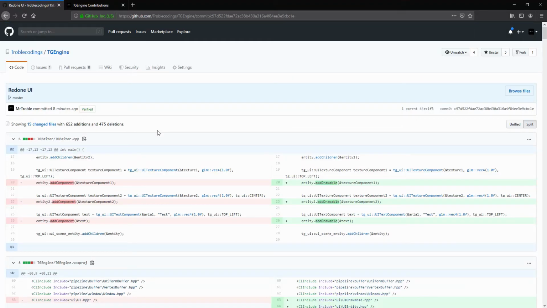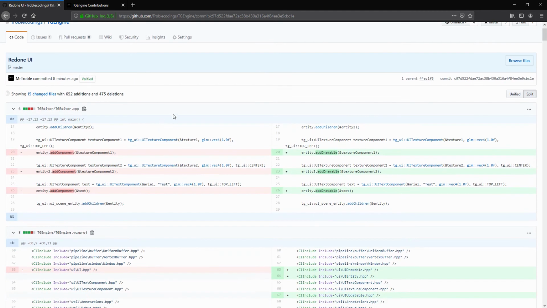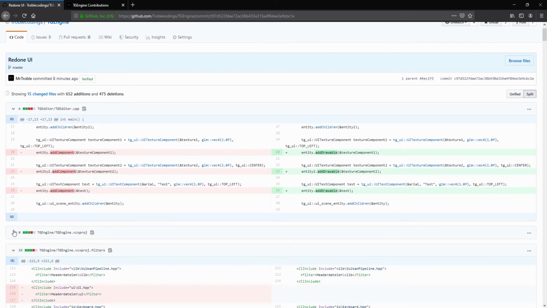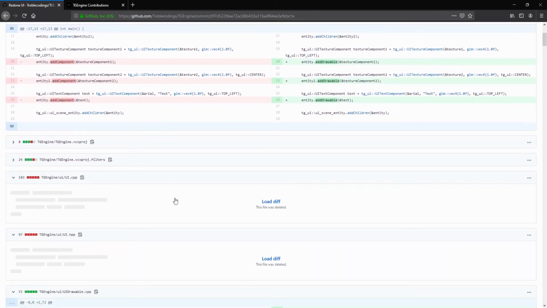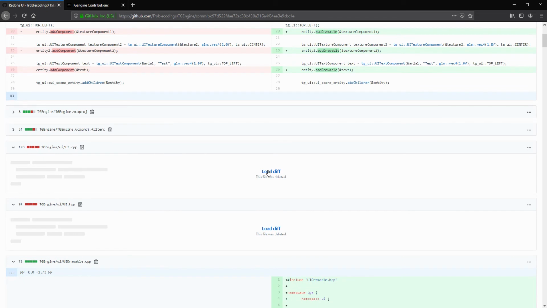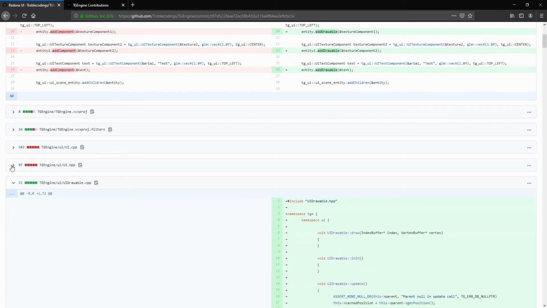So there we are back. Now let's take a look at what I changed. Those changes are the deleted ones. So first of all, I renamed the file and I separated the entity from the components into different files.